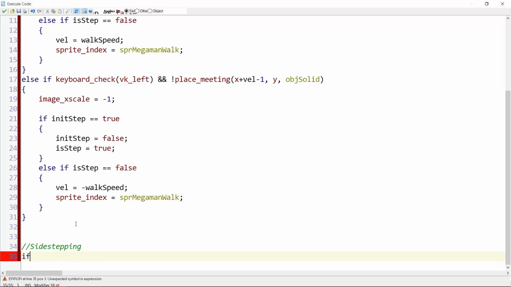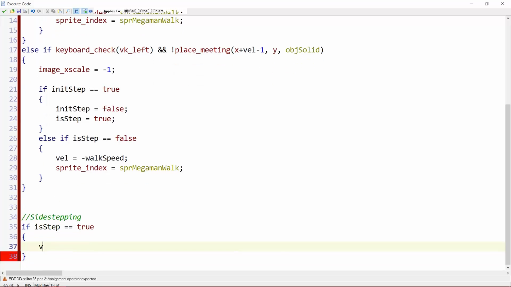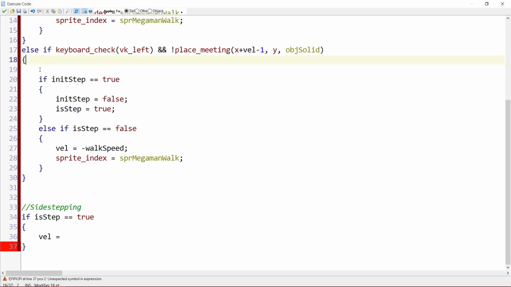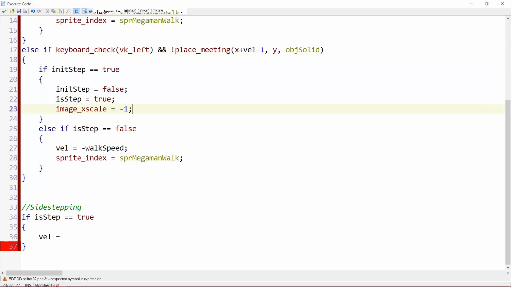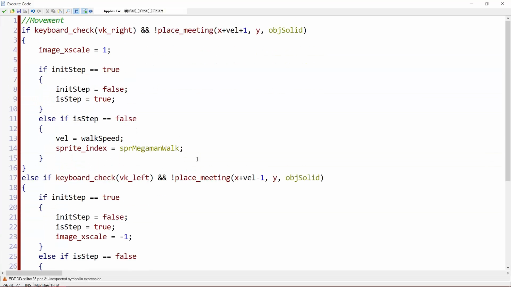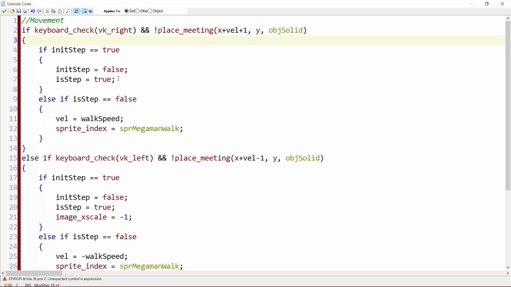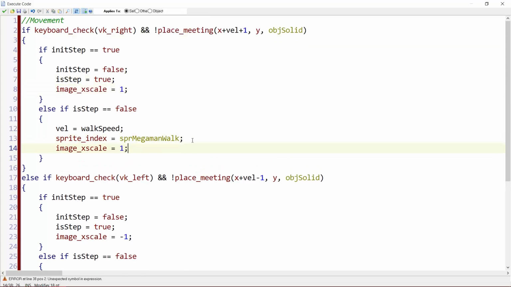Below this, if step equals true, so if we're currently sidestepping, then val equals actually no. This image execute should only be executed here. So just remove it from here and add it to both of these brackets. There we go.